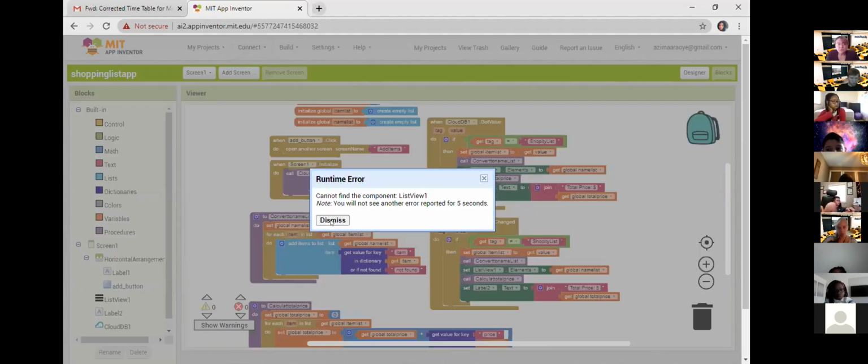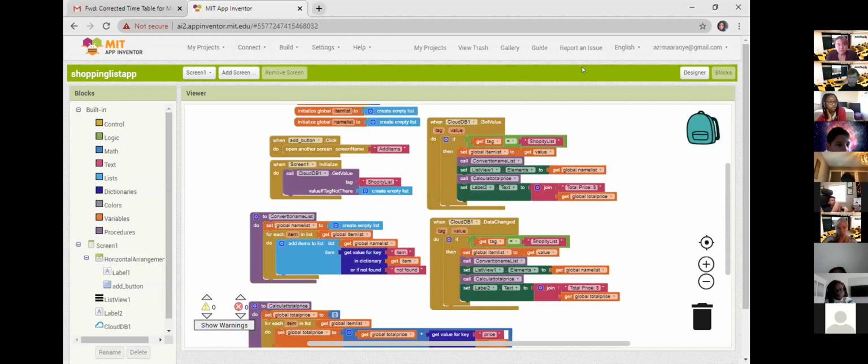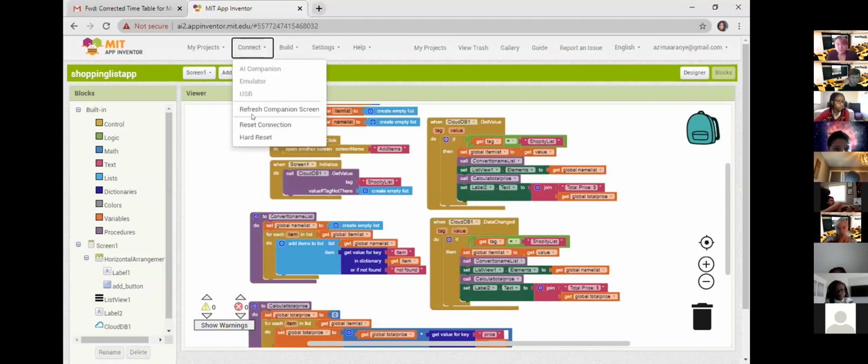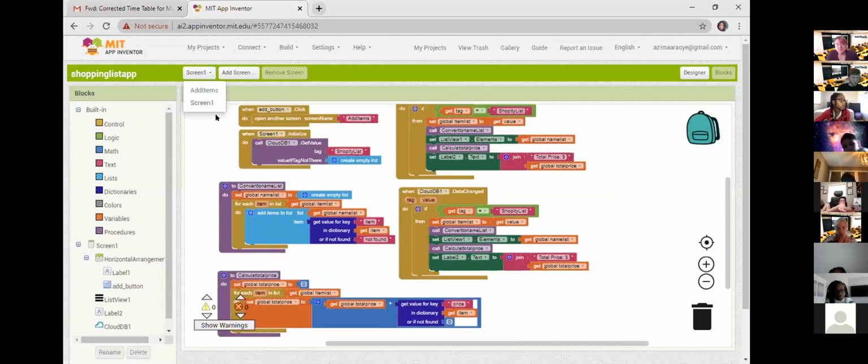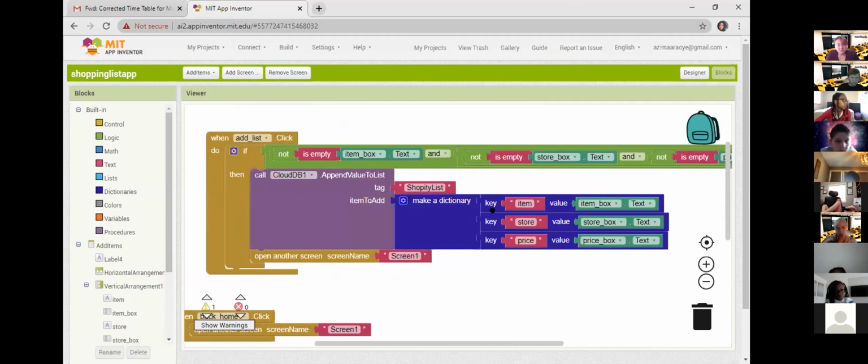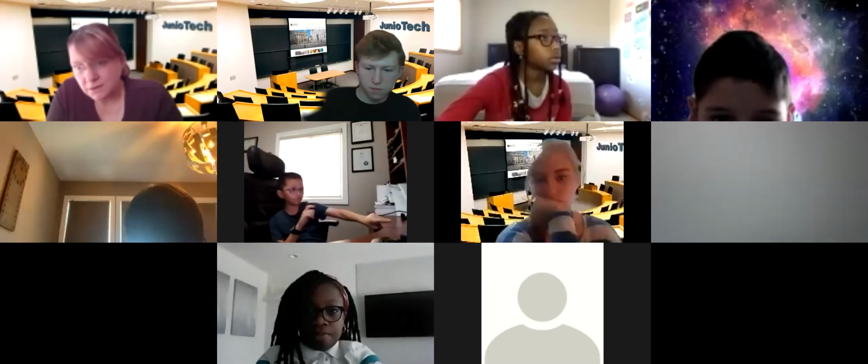Awesome. What's the problem? It works now. It's fine. Okay, can you explain what you did and why it didn't work? On her other screen here, she was adding the store value under the key of price. So when she was adding prices together, she was adding superstores and stuff together. I switched that part and then I cleared her list. Yeah, Azima, you got that part?